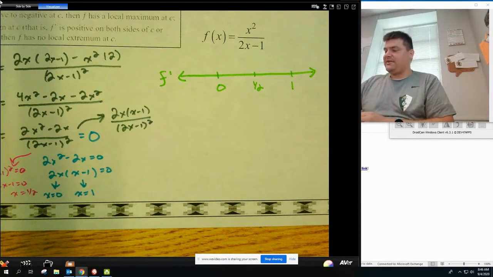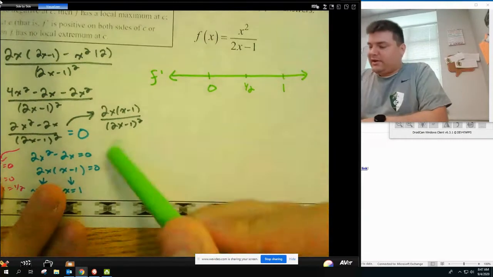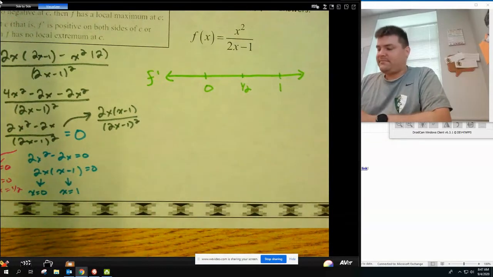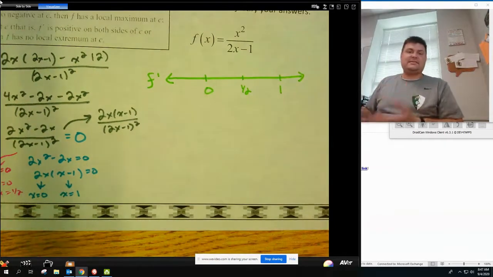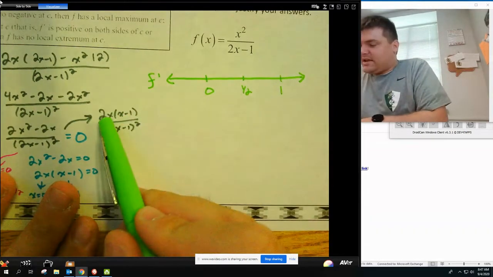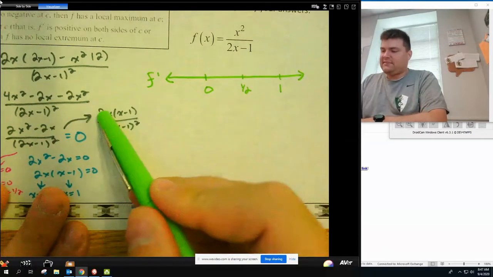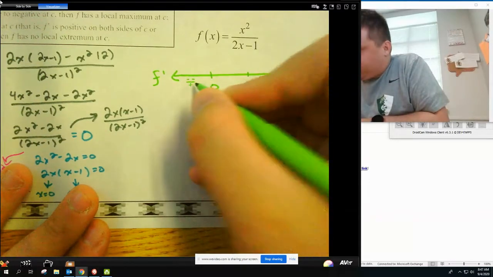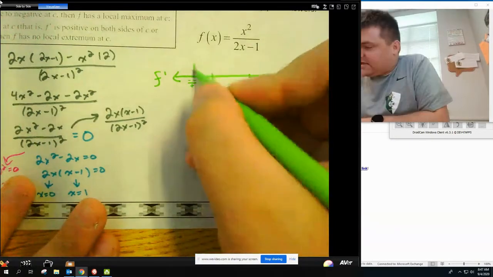So I'm going to plug in my values in here because it's a little bit easier to figure out if it's positive or negative. Take note as well that no matter what you plug into the denominator, that's always going to be positive. Okay, so let's plug in a number in this interval which is less than 0. Pick a number that's less than 0, that's easy to plug in, -1, and we're going to test this out. So I'm going to get a negative times a negative all over a positive. Negative times negative, if you don't know that, you do it on the side here. So you're going to get negative, negative all over positive, that's going to give me positive over positive, which is going to be a positive. So this is a big old positive.